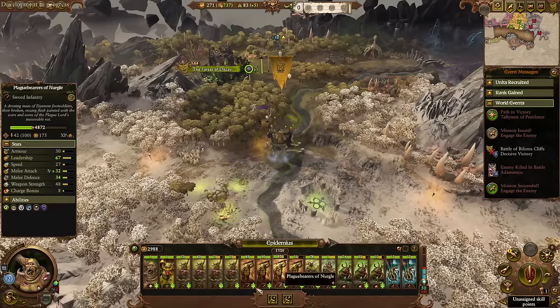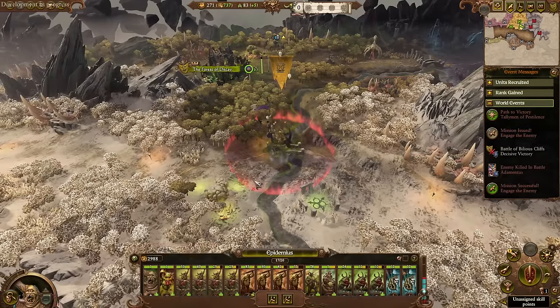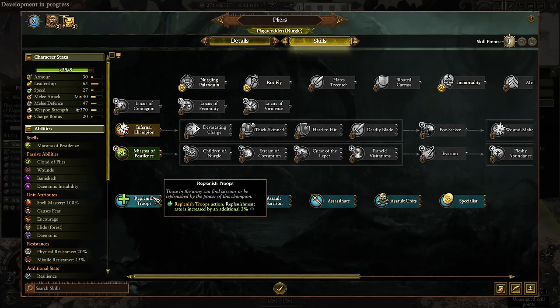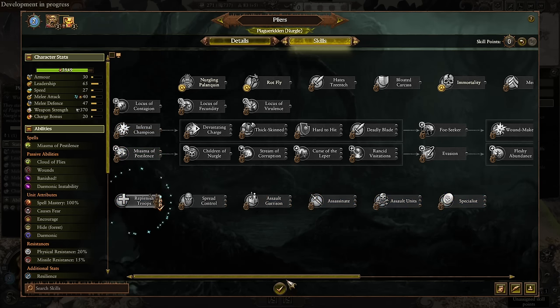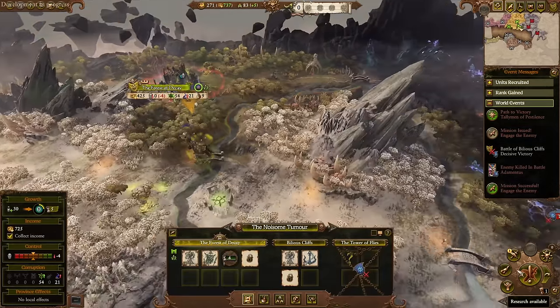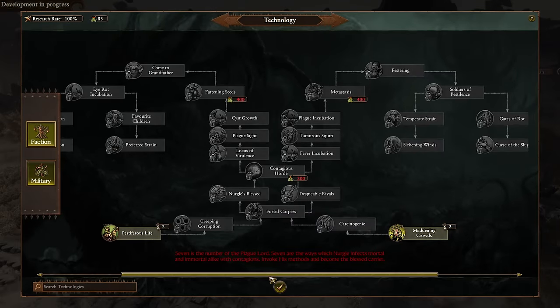I'm going to get Root Marcher. Getting a Root Marcher. And Pliers is going to get... oh, I kind of want replenishment. And there's a whole bunch of stuff that I want, but that's what we're going to go for to start off with. Research! Research has changed.